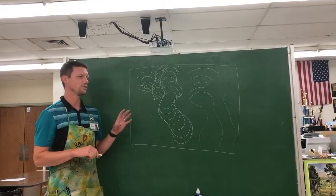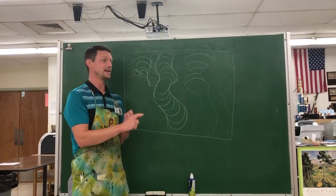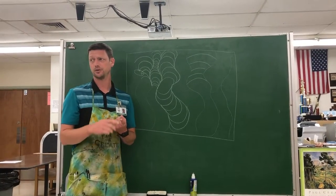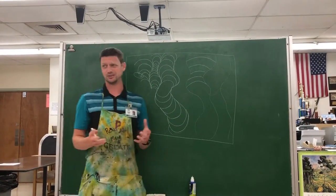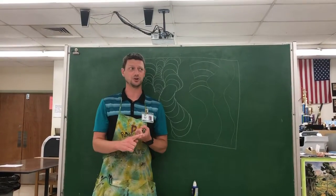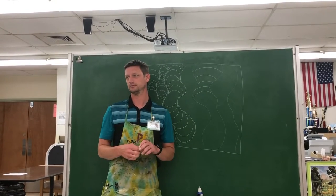I know a lot of you have already done this, but now what we're going to be really focused on is the shading in the color pencils and how to shade color pencils properly, and all the blending that goes along with that and specifically the line quality. All right? Are there any questions on how to do this? Because I'm going to leave this on the board. I've got demonstrations online. It's all there for you guys. If you do have questions, feel free. There is no stupid question. All right?